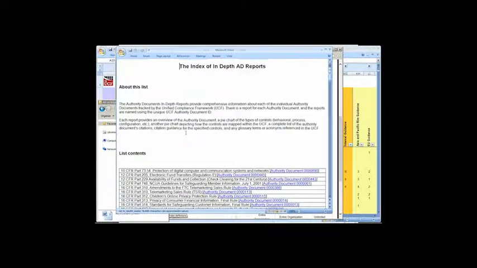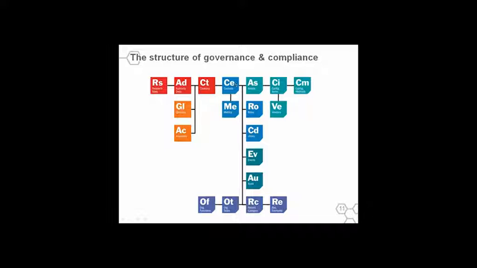Let's open up the index. For every authority document where appropriate, we're creating a report, and this report combines these four tables. So it's all from one authority document perspective. Where did it come from? What are the individual mandates in it? And how are they mapped to the controls? This is the chain of evidence that you provide to the legal counsel to say, here's how we are dealing with this authority document.